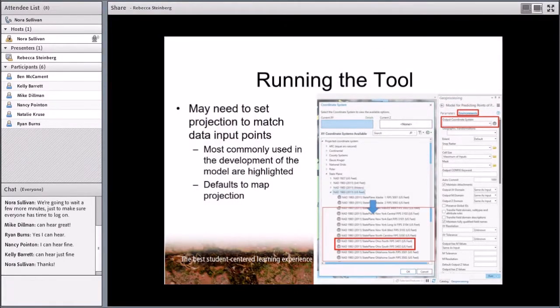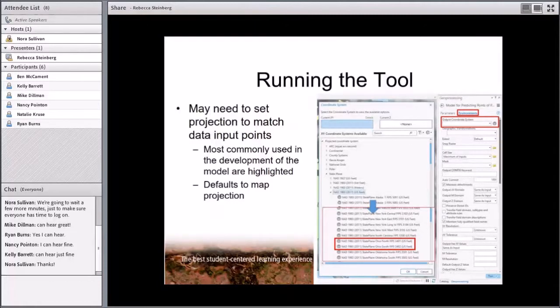And then one more little note on actually running the tool is selecting some projections depending on the data you have. With the Excel sheets, it is required to have the XY coordinates, and to have those, you should know which coordinate system was used in collecting that data. Putting that into the environments tab of the tool itself will help remove any possible projection errors of your data. The tool can run without this being put in there, but there is a possibility of your points being projected not where your mine is.